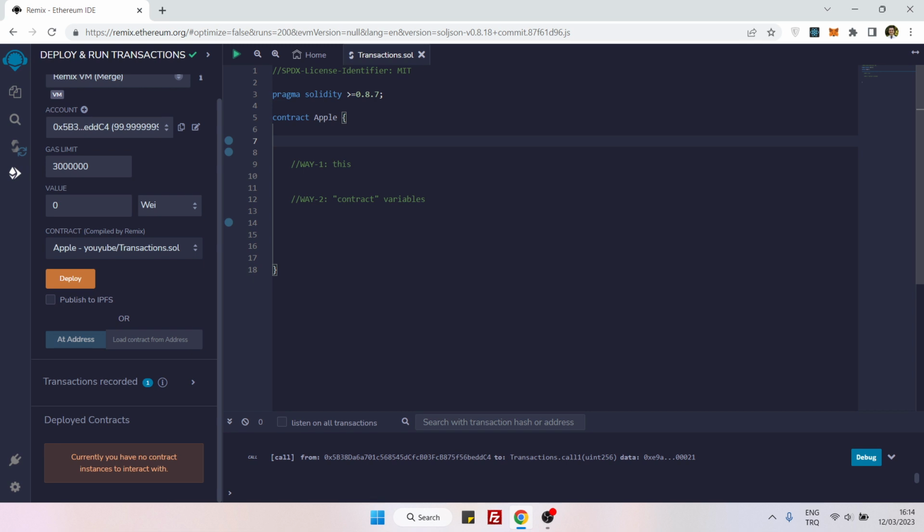Okay, so to do that, first let's create a simple external function. As you can see, it's really simple. It's just returning us the number that we enter here as a parameter, and it's external, which means that we must call this function from outside the contract, but here we will try to do it from inside. And to do that, the first way is we can use a keyword which is called this.